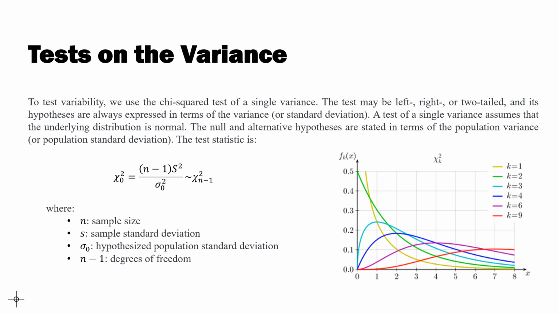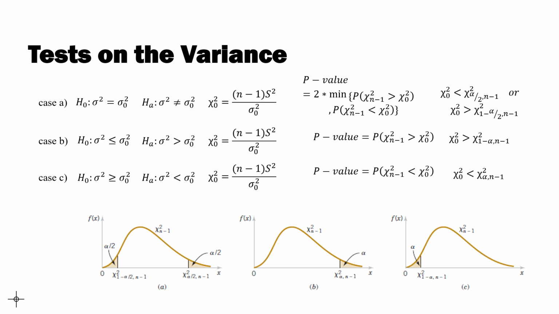As you can see in the bottom right figure, the degree of freedom of a chi-squared distribution significantly impacts its shape. So, it is important for us to identify the degree of freedom of a chi-squared statistic in order to retrieve the rejection region or p-value for our analysis. Here, we are hypothesizing on the population variance. As a result, we are using a chi-squared test for all these three cases.